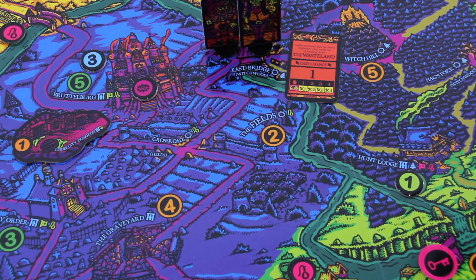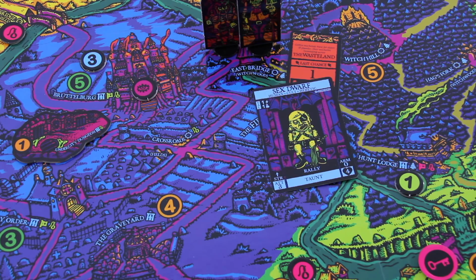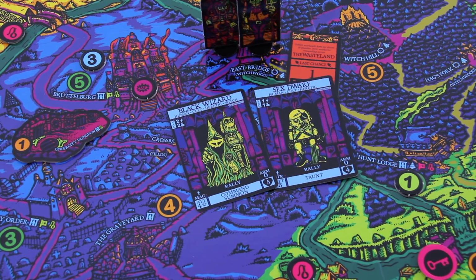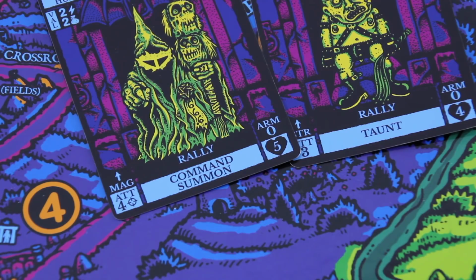And now it's getting a little bit nasty here. We have the Sexdwarf with Rally and the Taunt ability. We will check those abilities in a second. And our second monster is the Black Wizard, who has the Command and the Summon special ability. Both not really nice. And yeah, both of them are really tough to deal with, to be honest.